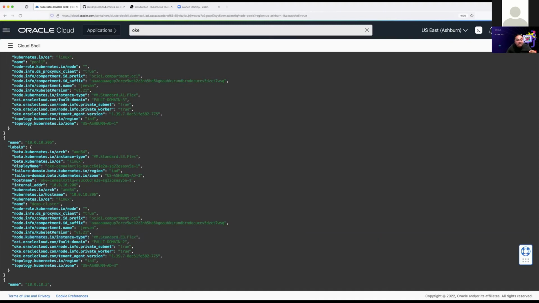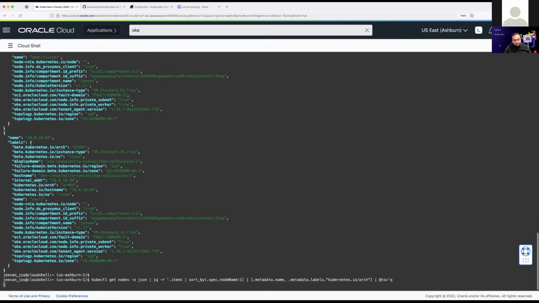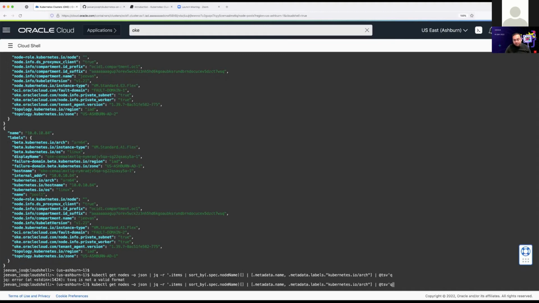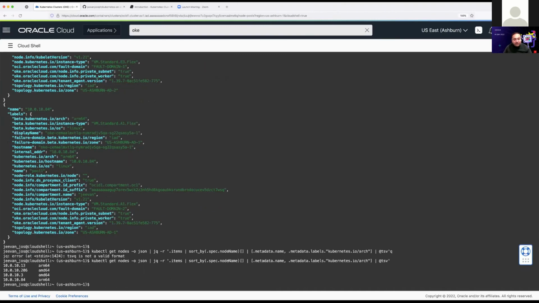I could say that it should be based on the fault domain, so I have an equal number of pods in all fault domains. Based on any label, I could spread my pods and my workloads across any of these kinds of dimensions. Now, in my example, I'm just going to use the architecture because we're primarily going to talk about the architecture here. I'll also give us a quick listing of the host names and their architectures.